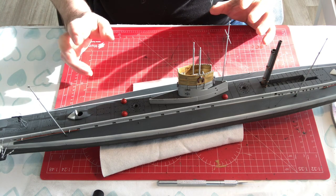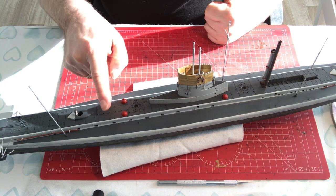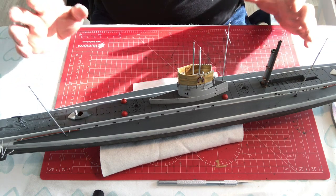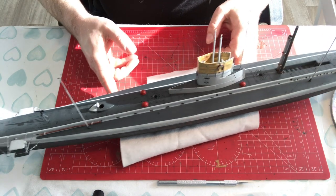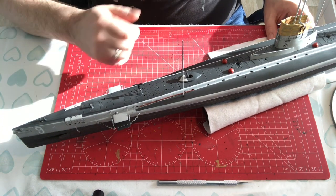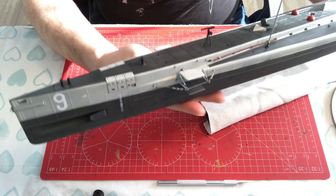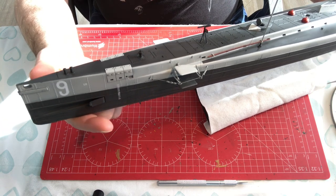Anything that I felt had a raised detail that I wanted to highlight. I've not done most of the rivets along the side because I don't want to overpower it. And I want natural light to be part of the look of this, but if we just get the bow in view here, you can see I've done a little bit of highlighting there, so these parts, whatever they are, stand out better.